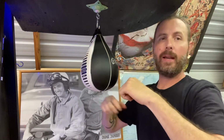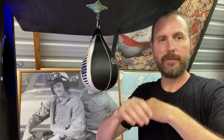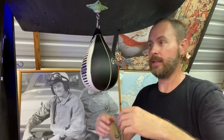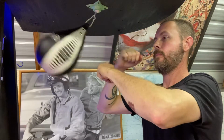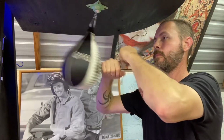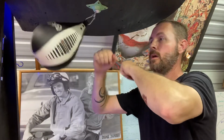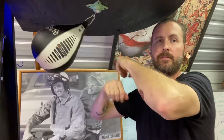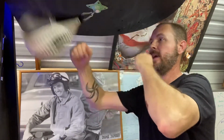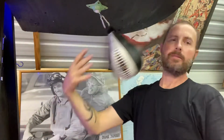So what we're going to do is start with a fist roll, forwards a few rotations, and then backwards a few rotations without letting it touch the platform. All right, like this. See how I'm doing that? Don't even let it touch the platform. If you can't do this and be in control, what makes you think you can do it when it's going fast, right? So, that's the very first thing.